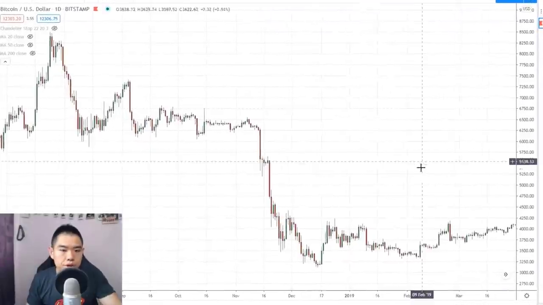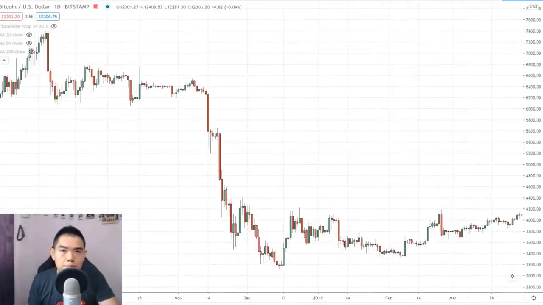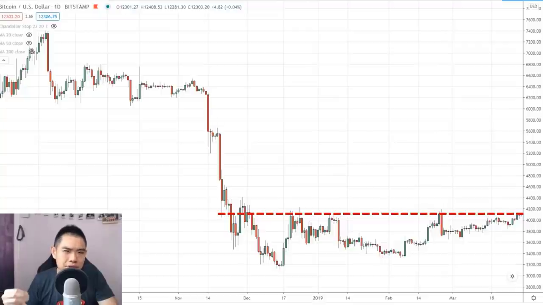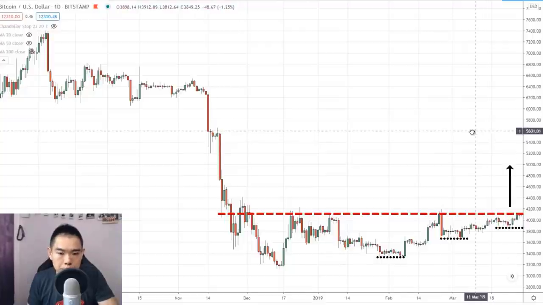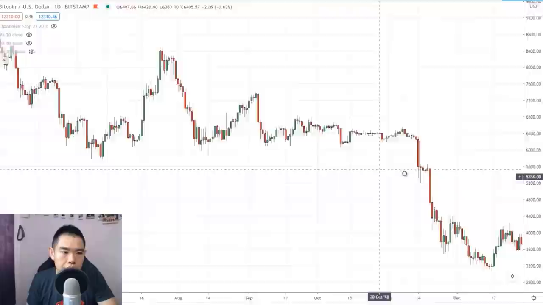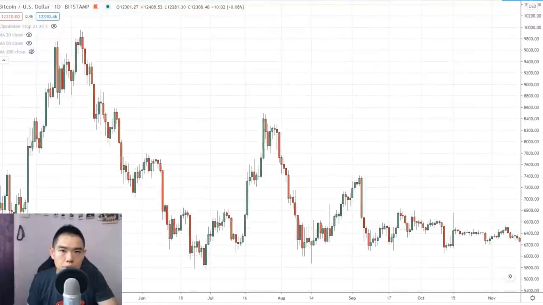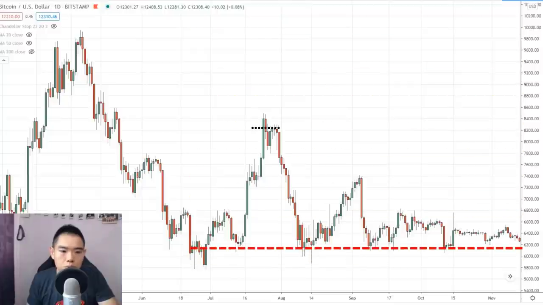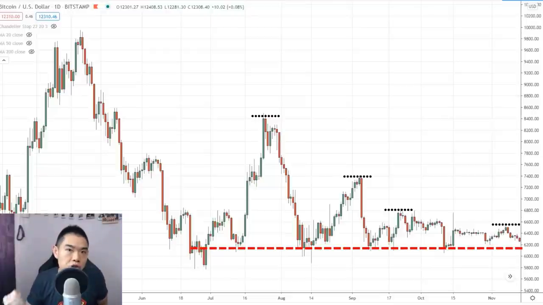So as you can see over here, this is the chart of Bitcoin, and I want to point out to you over here. Notice here, there's a resistance. Notice the ascending triangle, the series of higher lows approaching resistance. Higher low, higher low, higher low, and then what happens? Well, it probably breaks out. Same thing over here. Lower highs into support. This is your area of support. You see, lower high, lower high, lower high, lower high. What's likely to happen? Imagine the hammer smashing against the door, likely to break down.